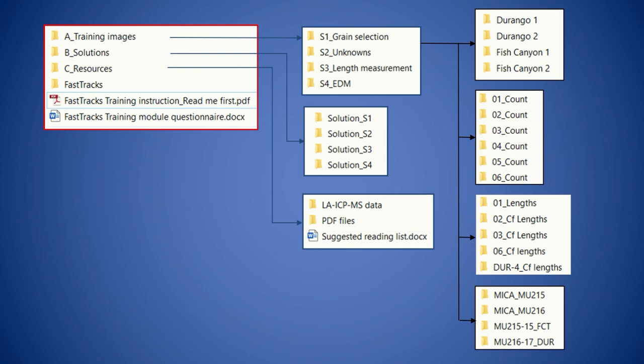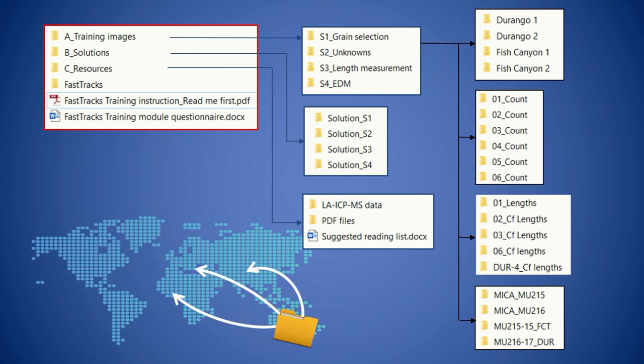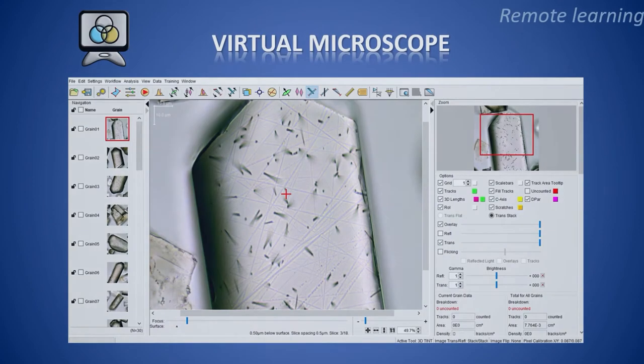The last component is a list of recommended reading and online resources covering background knowledge and age calculation, as well as the thermal modeling sectors for trainees to study at their own pace. This package is stored in a cloud platform for easy access worldwide and is ready to be distributed. After downloading the folder, which may take some time, the module is carried out primarily throughout FastTracks software.